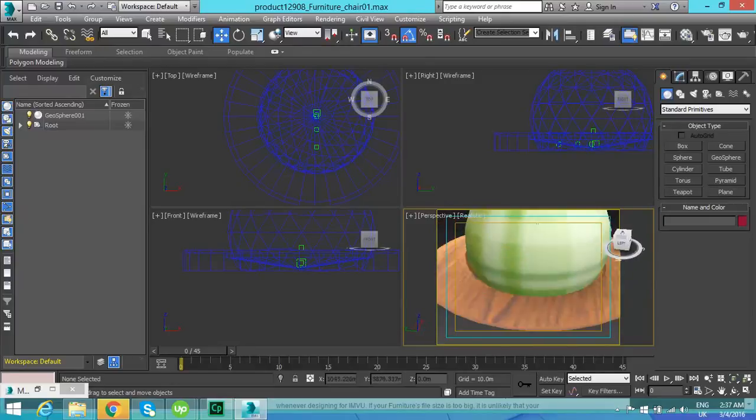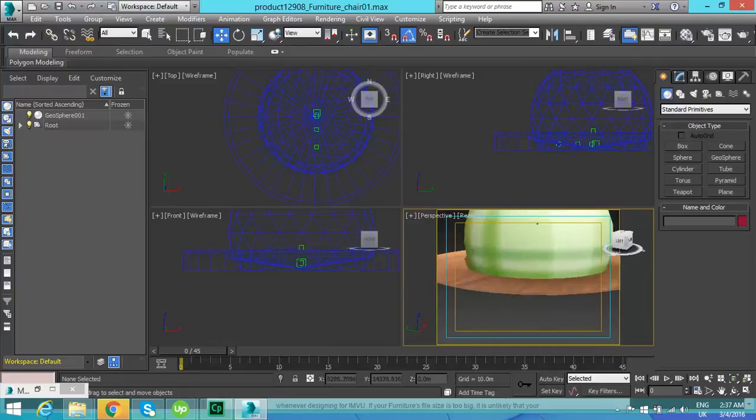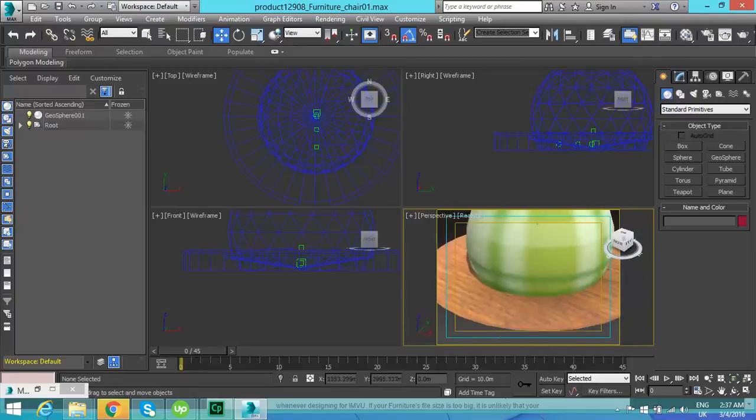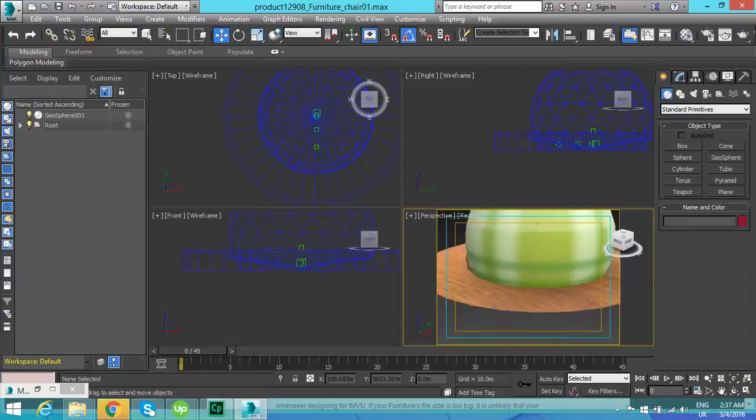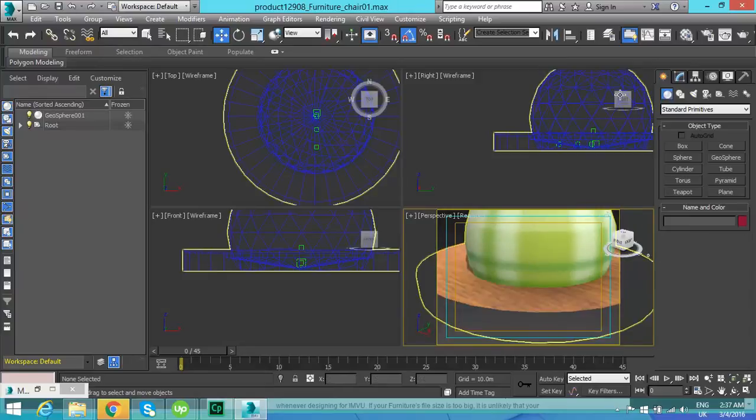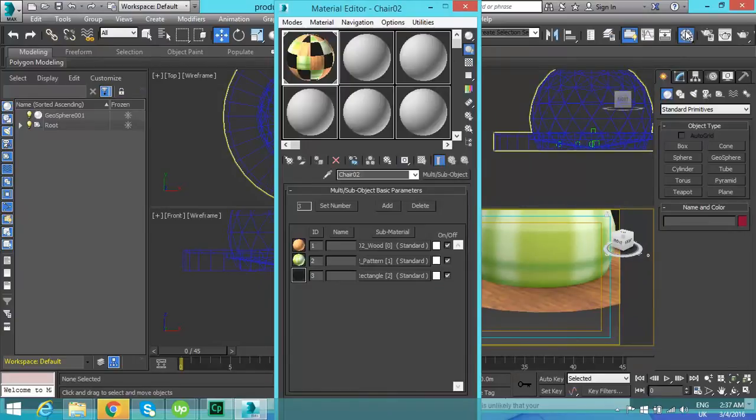Okay, and we've got that one dodgy transparent texture that we don't really want. So let's just quickly go and assign some textures in here. To assign a texture, you just go in here and select the map you want.